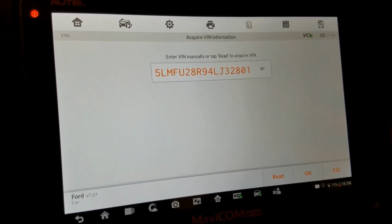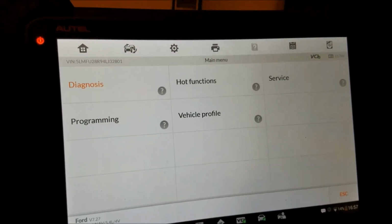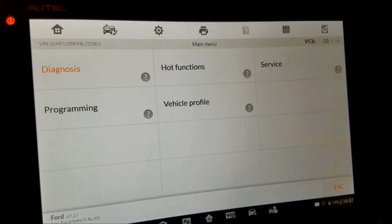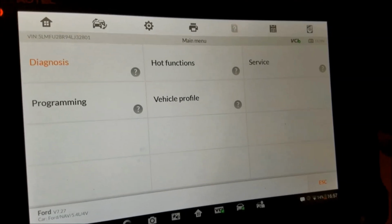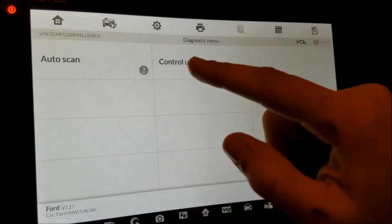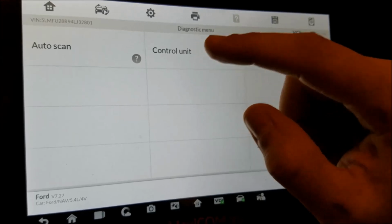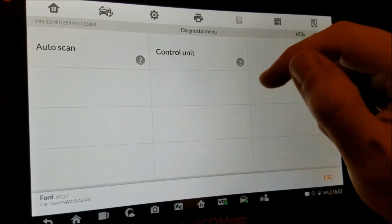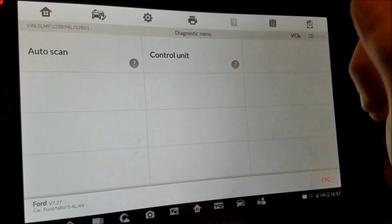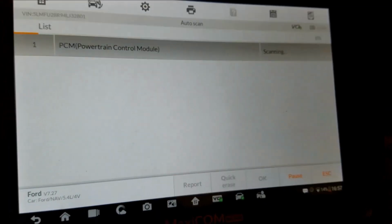Okay, now I'm going to click on OK. We've got 5 options right here: diagnosis, hot functions, service, programming, and vehicle profile. We're going to click on diagnosis, and you have 2 options: auto scan or control unit. Auto scan scans all of the modules on the car, while control unit allows you to pick a specific control unit you want to scan. So we're going to auto scan.